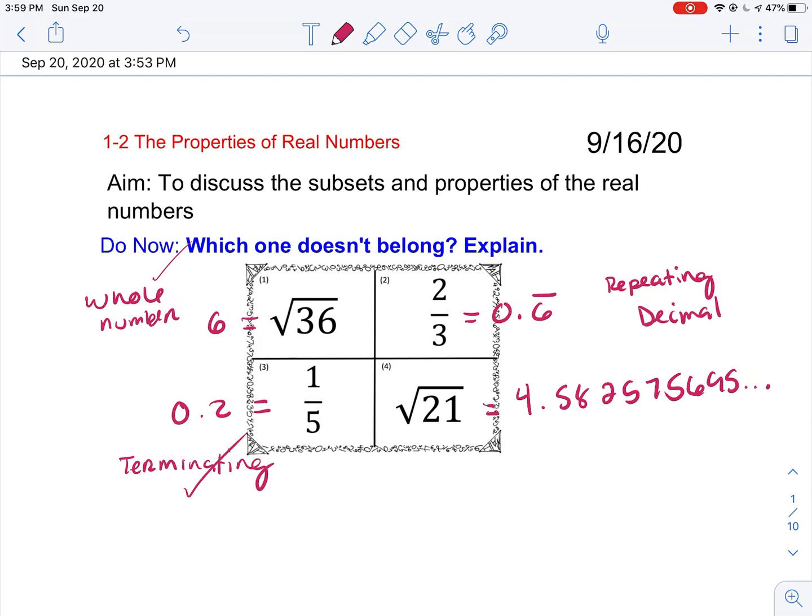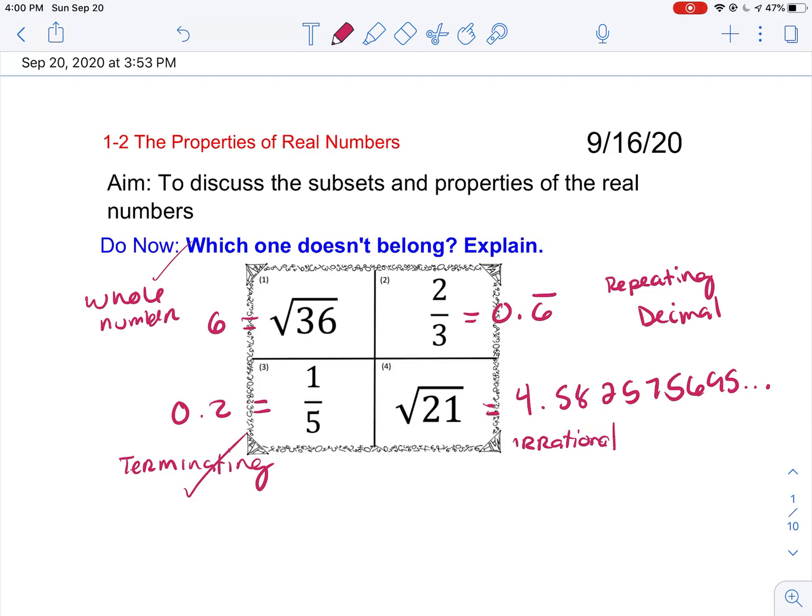All right, now I'll break the news to you. Even if we kept getting more and more digits, like if we type this into the computer, we would see that there is no pattern. Okay, there's no repeating decimal. So what we call this type of number is an irrational number. Okay, an irrational number, in decimal form, is just that, a non-terminating, non-repeating decimal.